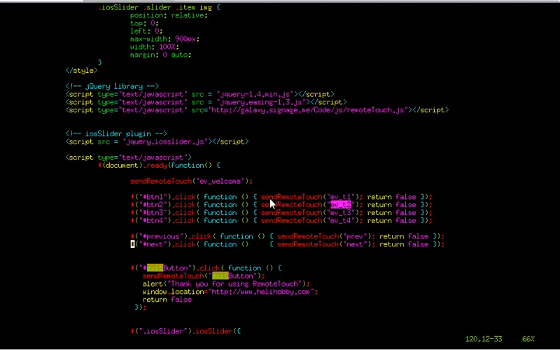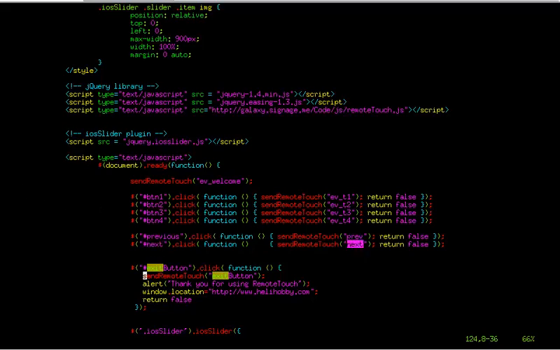You're just simply sending the command to fire the event. So in our case, if you, for example, select the helicopter, or if you select the RC cars, this button gets fired, and therefore we send this remote touch command. Again, very straightforward, nothing too fancy here. Also, we have the previous and next. These will be for the collection. Again, we're basically saying that if you click on the previous button, we're going to fire the event of prev. And if we click on next, we're going to fire the event of next.